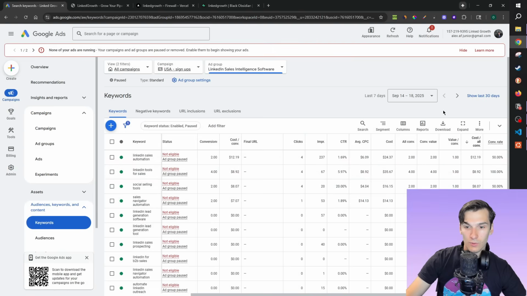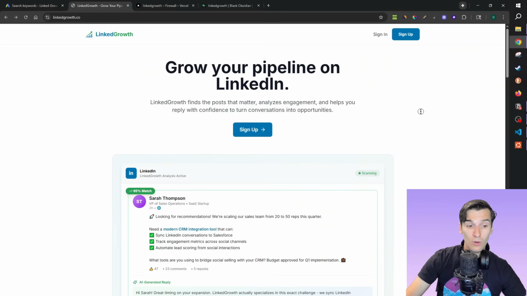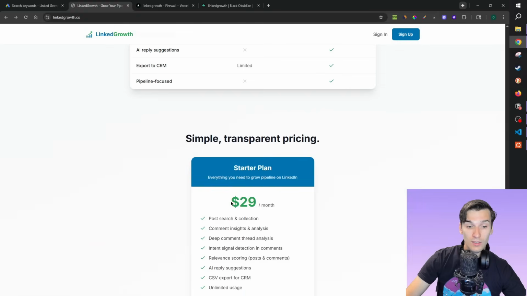This is the best one: cost per conversion $7, Sales Navigator automation. Then we have social selling tools that perform very well, and LinkedIn tools for sales. So this is really good results. Since it's misattributed, this would be double that, $16, which is still even below our monthly cost.